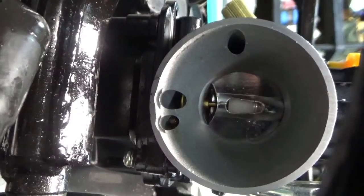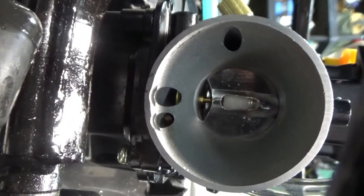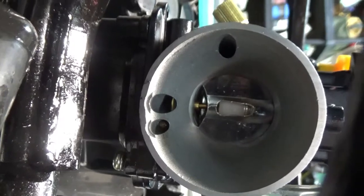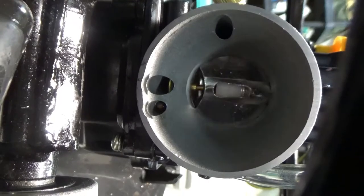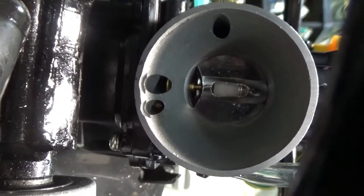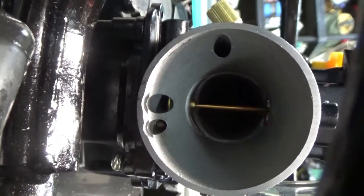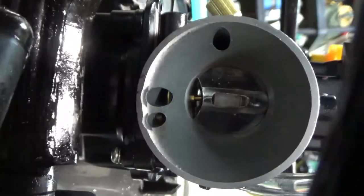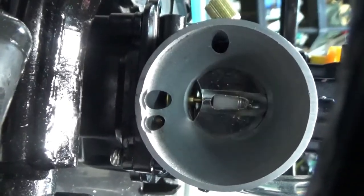The way I have it set up on the Bangjing throttle is there are different settings on it. If anybody wants to see it, I can show them again, but it's basically just like your throttle. It just has a bunch of different openings up here for your throttle cable. Depending on how short or long a pull, the cable kind of determined it for me. But it worked out really nice. Nice smooth pull. I'm going to stick my finger in there real quick. Sucker goes all the way up, no problem. Comes down really smooth. I'm impressed.